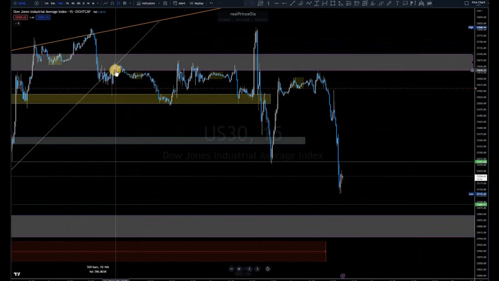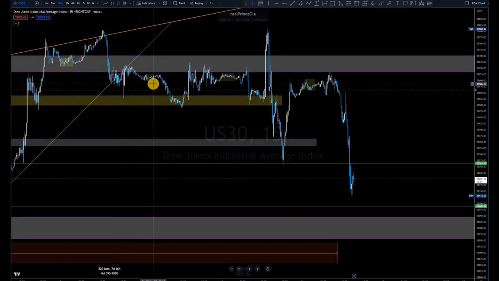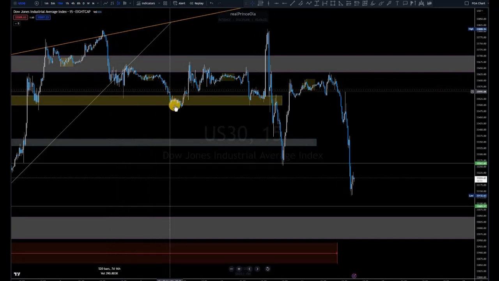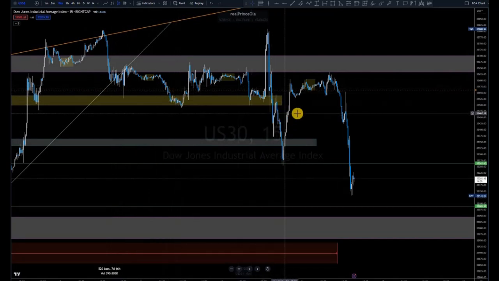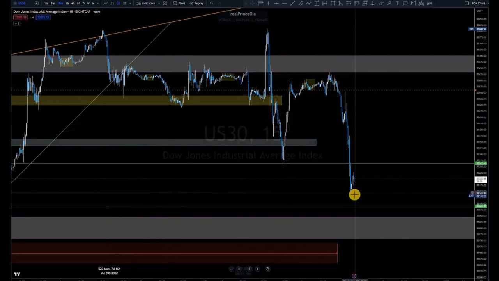When I have the break of the trend line, I know something is going right. And look at this. If you are a supply and demand trader or ICT trading or whatever, you will also notice that we have a break of structure over here, we have another break of structure over here. So if this goes up again, we must have another break of structure.